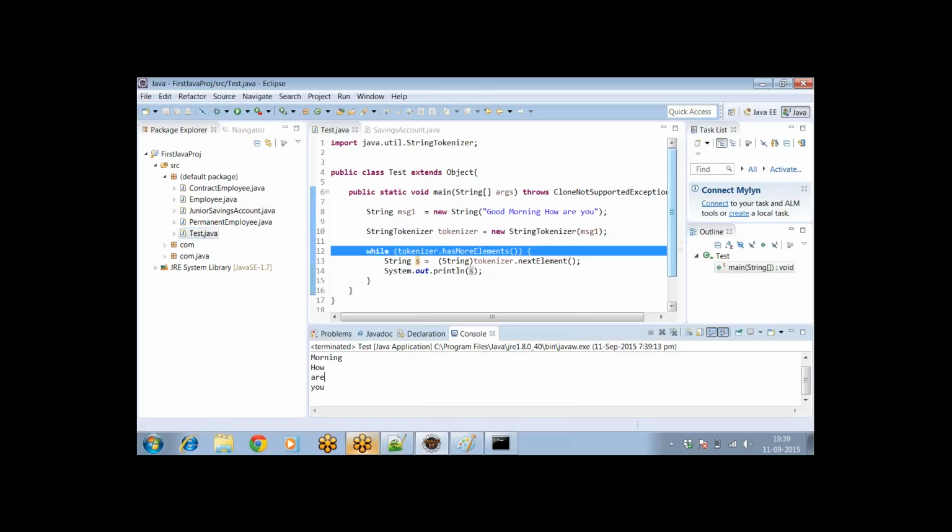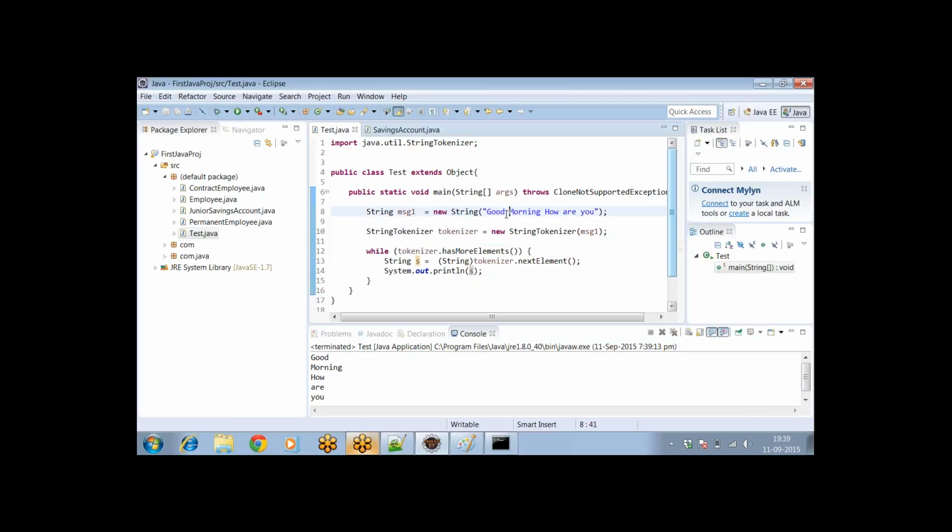So this way, you can split a string based on a delimiter. Suppose, what if I have a comma? By default, the string tokenizer will split the string based on space.